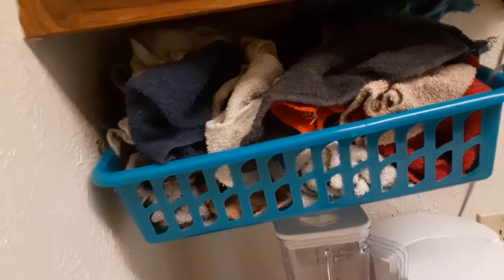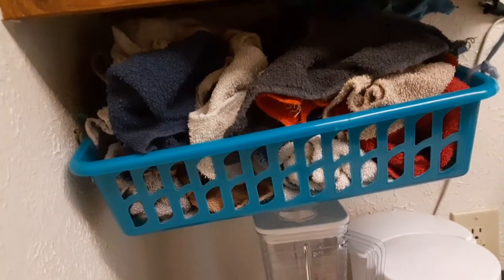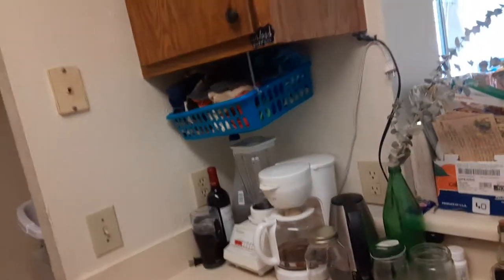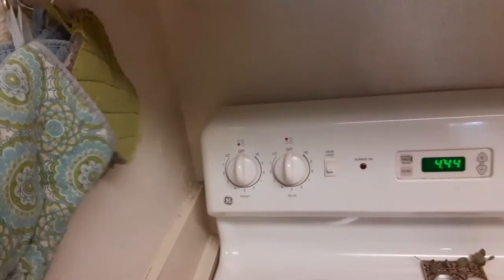I don't use washcloths for personal bathing much anymore. Once in a while I use one, but again, it's getting washed immediately, so I'm not as worried about it. But I don't use those on a regular basis. I don't keep a washcloth in my bath or anything. I have one specific facial towel that I use. So they're mostly all for dishes.